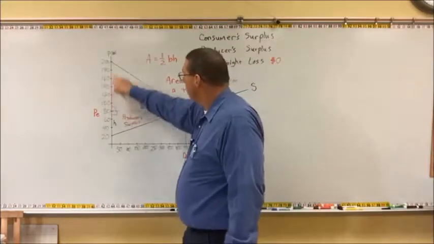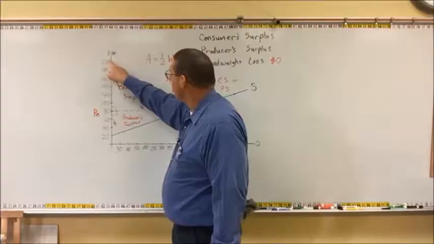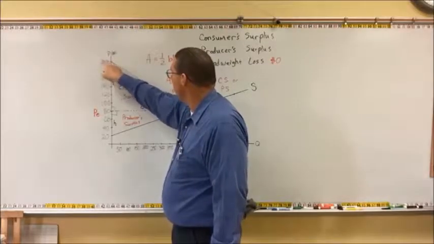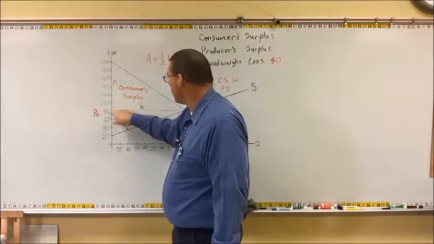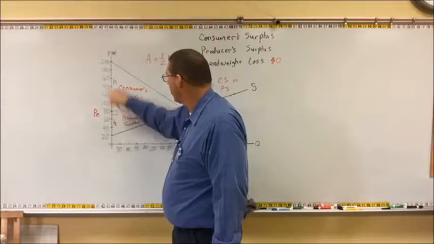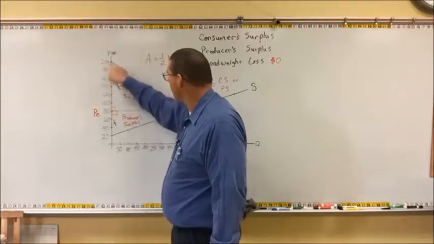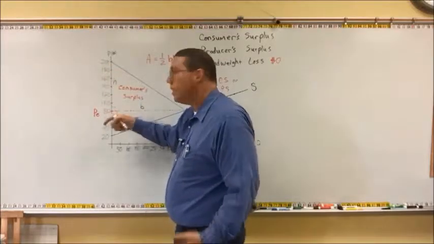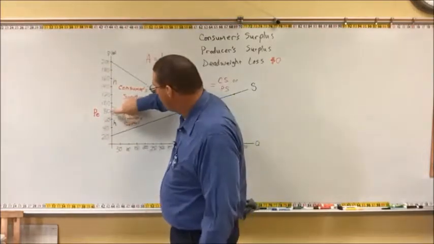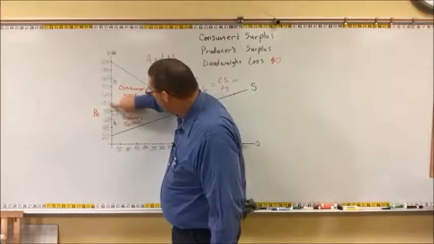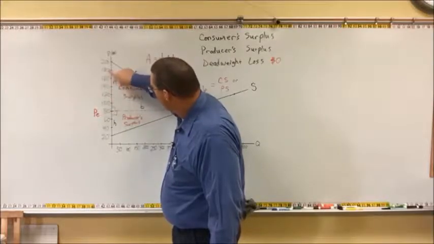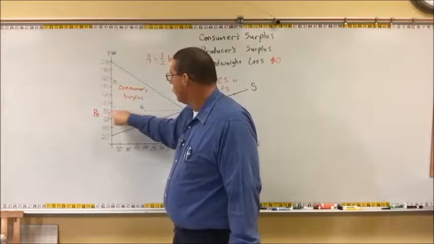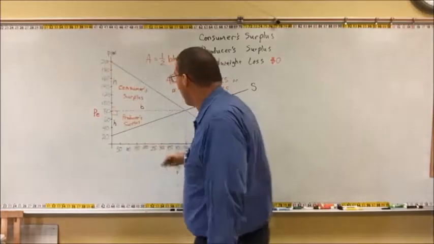So if we want to know consumer surplus in this situation, what is the height? Well, the height is the price at the top, see this 200, minus the price down here at the bottom of the triangle. So the distance from here to here is 200 minus 80, and 200 minus 80 is 120. In fact, I can show it to you. Starting at 80, we're going 20, 40, 60, 80, 100, then 120. So the distance from here to here is 120.